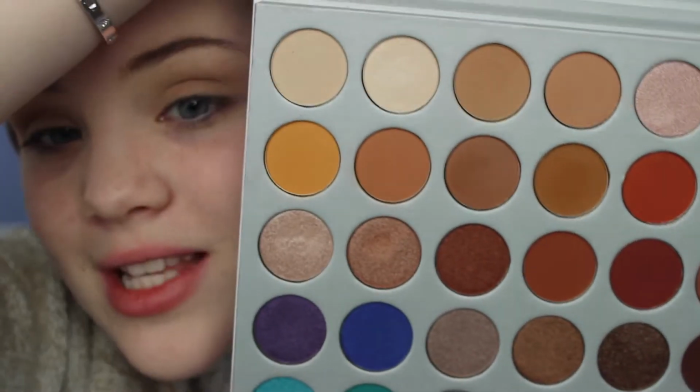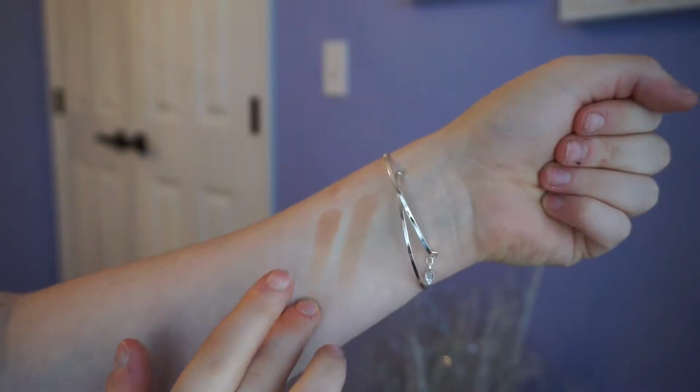Alright, now that I have that blended in the crease, since I have so many eyeshadows in this palette, I'm just going to go in with a bunch of super unnecessary eyeshadows just because they're in the palette. I'm now going to go into MFEO. Wow, this one is real pigmented. Woo. I'm just going to blend that right over top. Ooh, that's pretty. Now that we have some transition colors, I'm sorry if I've said that like 10 billion times.